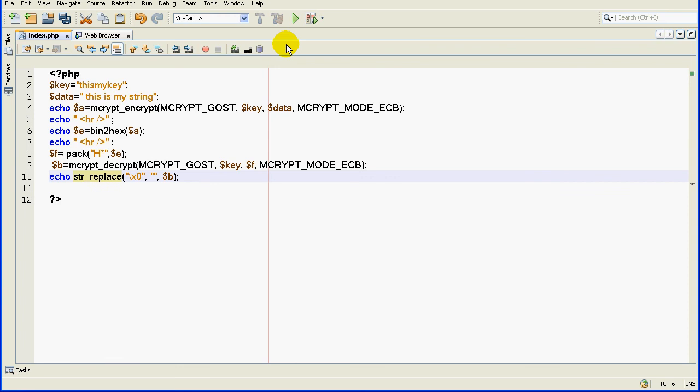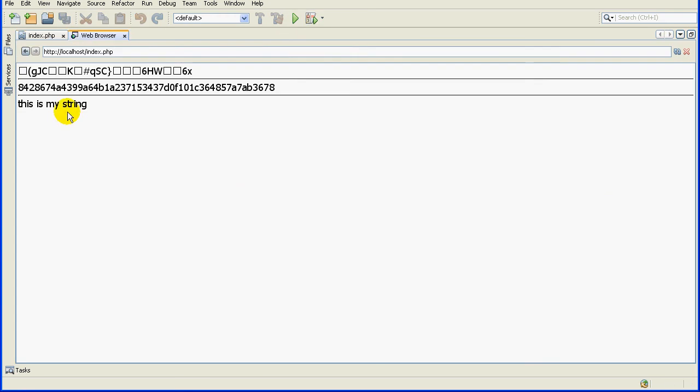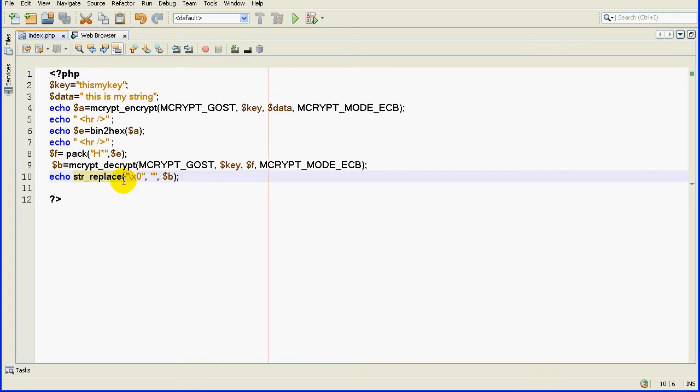So let's try it now, and as you see the annoying extra character has disappeared. And this is the way you can use it to encrypt and decrypt a string in a very easy way, but make sure this mcrypt is installed as an extension.